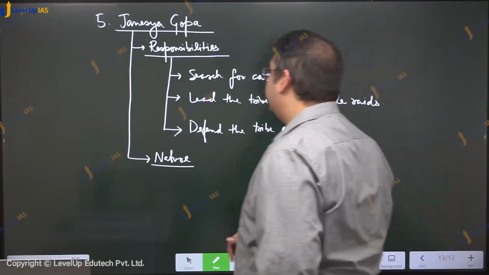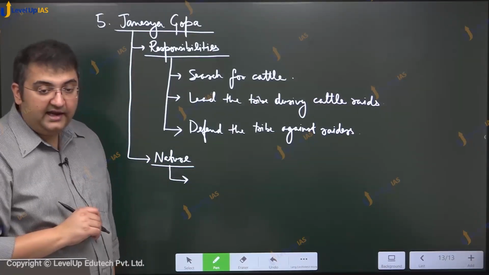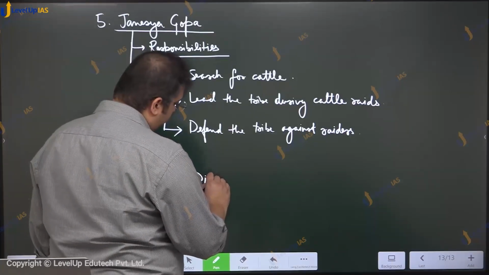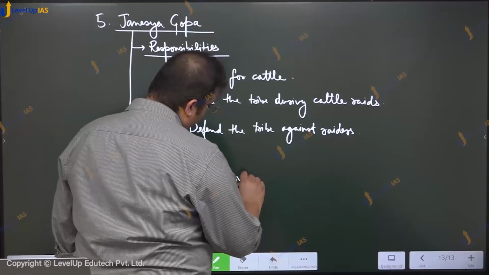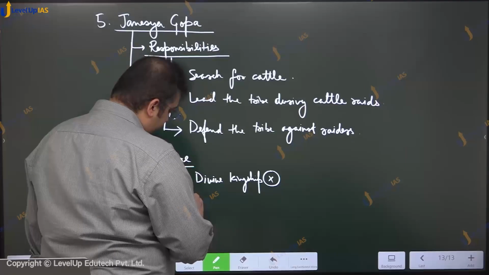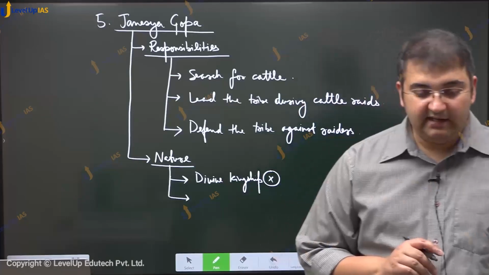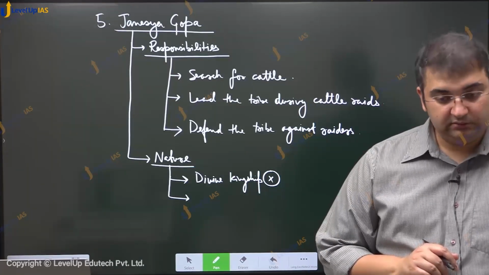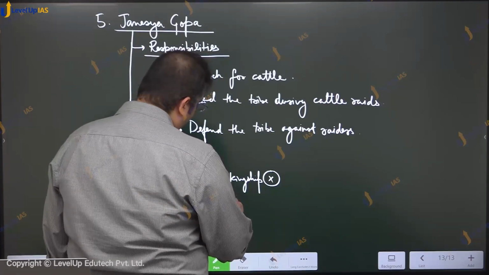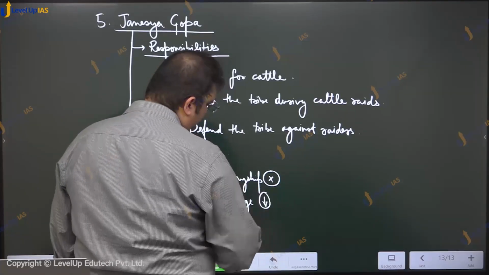In such a scenario, what are we going to see? The presence of the idea of divine kingship? No. So, divine kingship did not exist. Is the tribal chief going to have very high sounding titles? Is he going to be accompanied by great pomp and show? No. So, royal prestige is going to be limited.